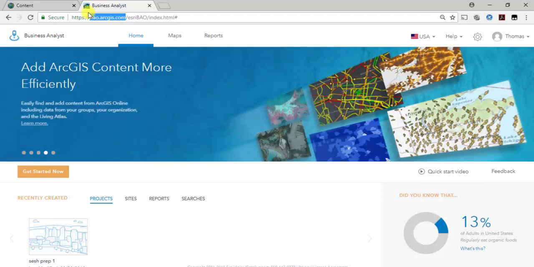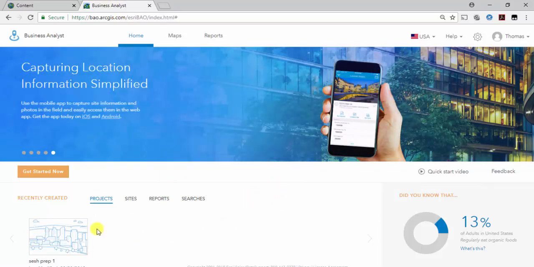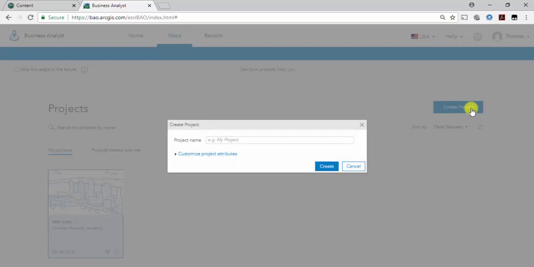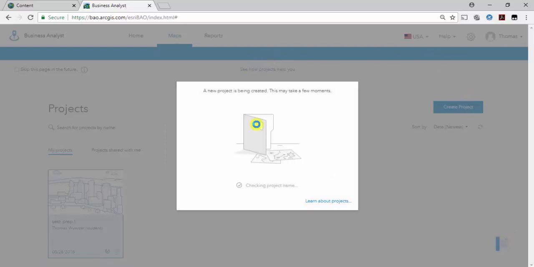Cool. Let's do a new project. Let's mess around with a few things. Let's go to projects down here. Where's my button for the new project? In case you look at the screen like I do, I go to Maps, create a new project here. Let's call that Custom Reports.